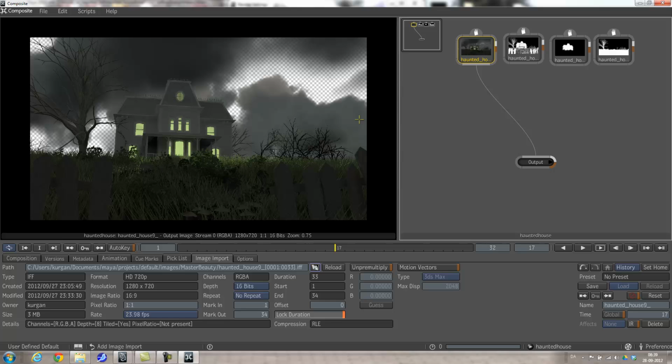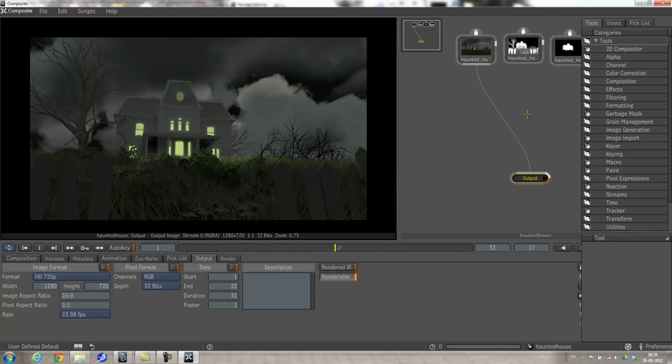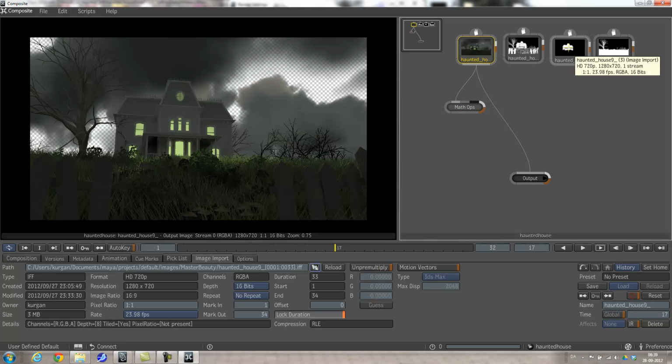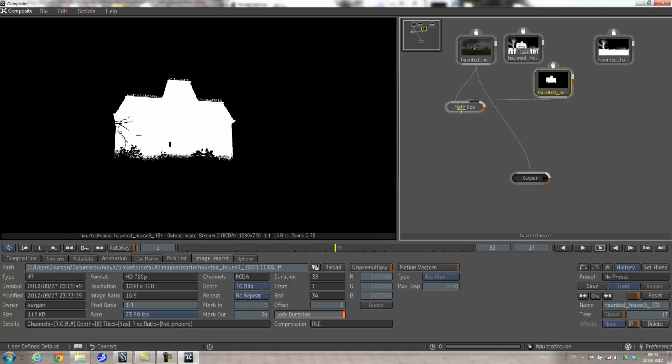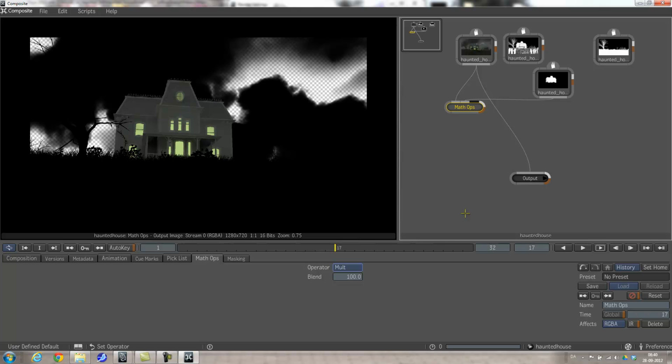So first of all, I want to separate out these layers here, and I can do that in a couple of different ways. I can use a compositing node, like a math up. So if I grab this, I can put the house in the front, and then I can use this and put it in there. So you can see right now they're just on top, and then I can use like a multiply. So that way I pick out the house, but unfortunately everything goes black around it, and that's not really what I want.